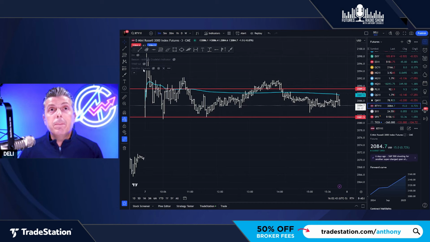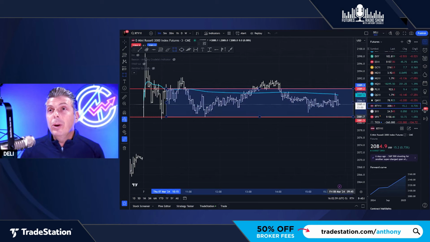You had this opening spike in RTY, anchored the VWAP to the opening 3-minute bar, boxed out the range. From this point, you saw the VWAP was initially above the opening 3-minute, but once it got inside it, look what happened. I'm just going to highlight this whole area here and show you, the market really stayed in that 3-minute opening high and low range, and the VWAP stayed in that box. This is classic consolidation, a rangy two-way tape market. Most people overthink it, overtrade it, wait for the RTY to either rally or they start getting short and think it's going to break, and it ultimately just stays in this position.